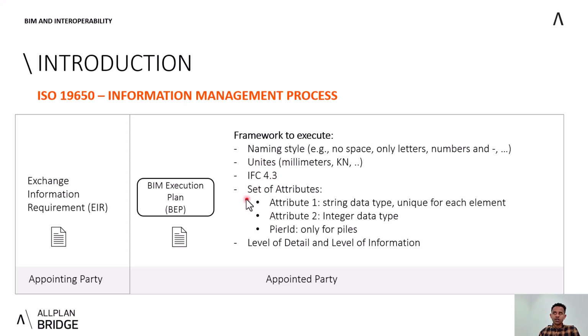And this set of attributes, okay, maybe defining for each object might not be so easy. So they can say, okay, we're going to use visual scripting in Allplan, and we can set for each pier the pier ID, and for all basically we can use the attribute sets, and we can assign every object that we have in the project. Basically they specify a plan for how they are going to execute the requirements which are set already by the appointing party. So this is the plan that they include prior to starting any work, which is called the BIM execution plan.